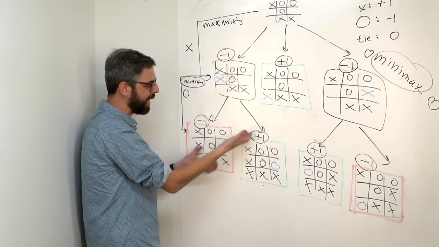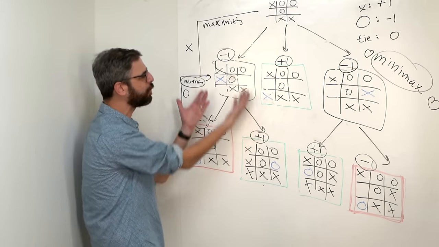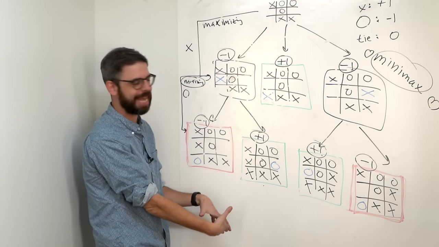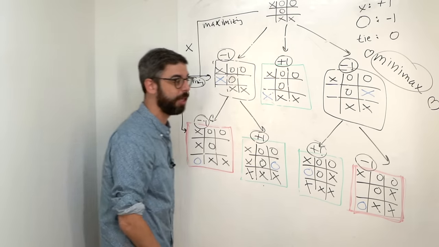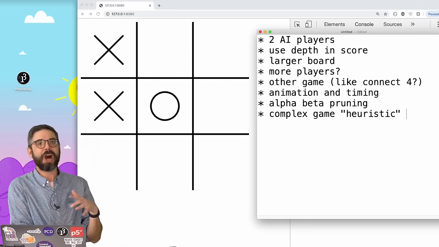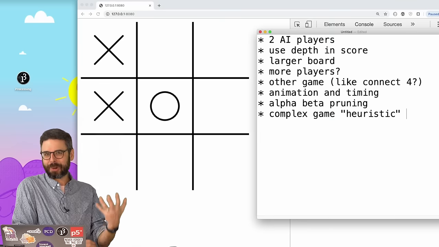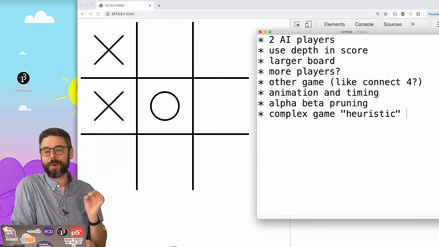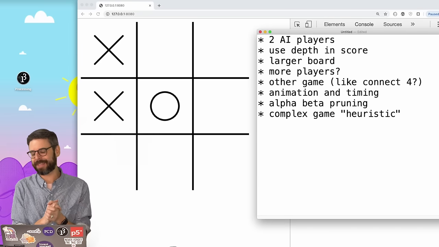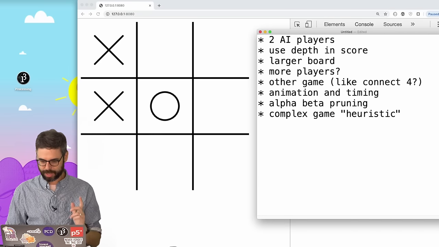So you don't actually stop at the end of the tree, but you go some predetermined depth, calculate an estimate, and have that ripple back up the tree. So maybe give that a try with a more complex game. Certainly other types of AI algorithms and neural networks could play a role at some point in how you make that estimate. But ultimately that is something that would be interesting to try as well.